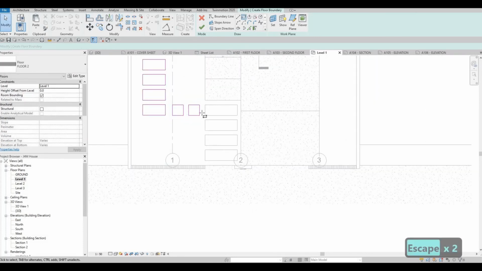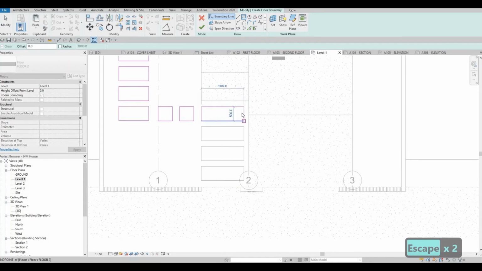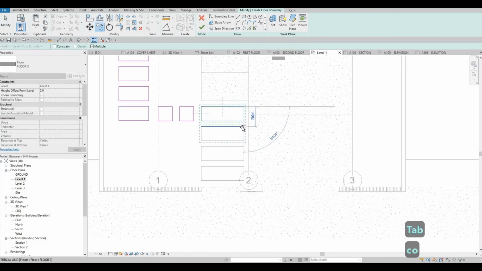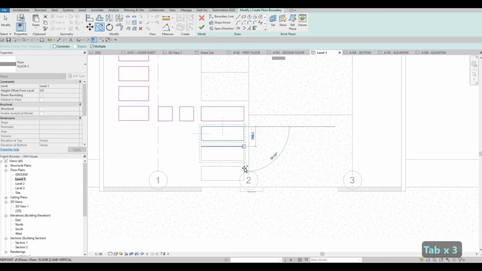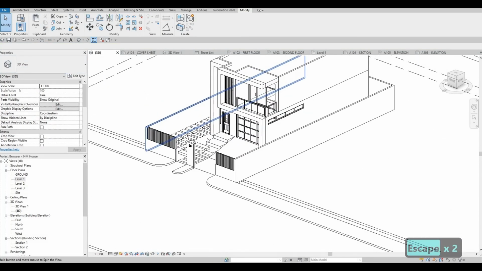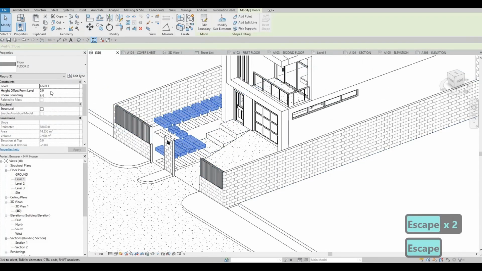And then here, copy again, click on tab, CO, and then just add it in the corner. If you don't see the corner, click on tab and then click finish. And then now we just need to put this one to ground.